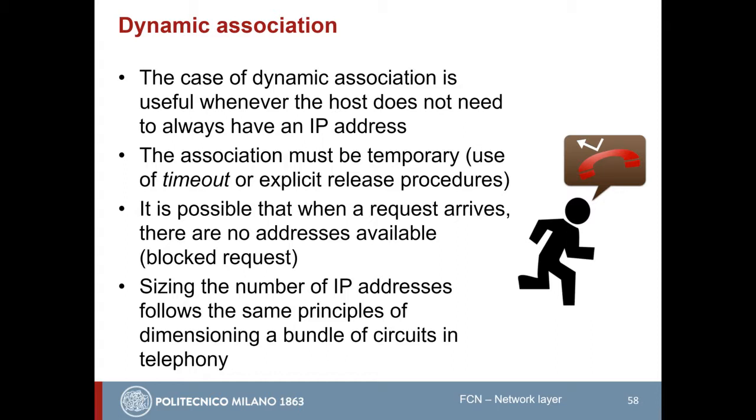So in dynamic association, of course, each time you have assigned an IP address, you cannot use it for another host. The IP address is assigned to that specific MAC address. And this also implies that when the interface is not active anymore, the IP address should be released in order to be used for other possible users. In this way, you are able to manage a pool of addresses which is smaller than the potential population of your users.